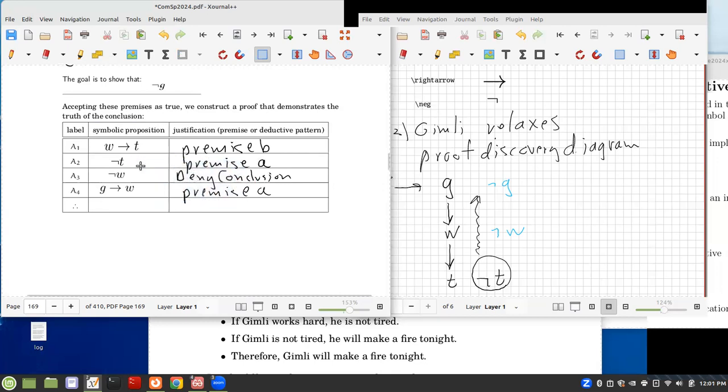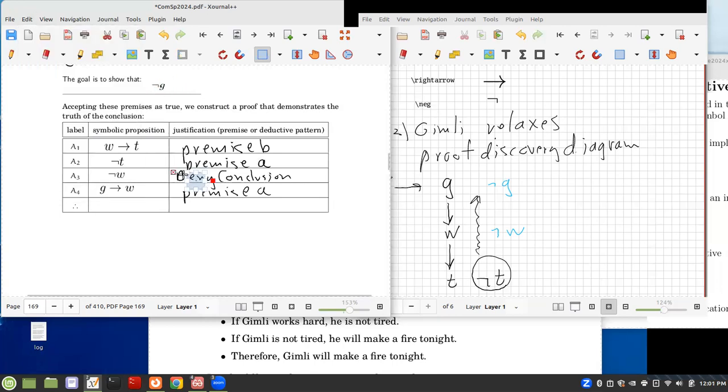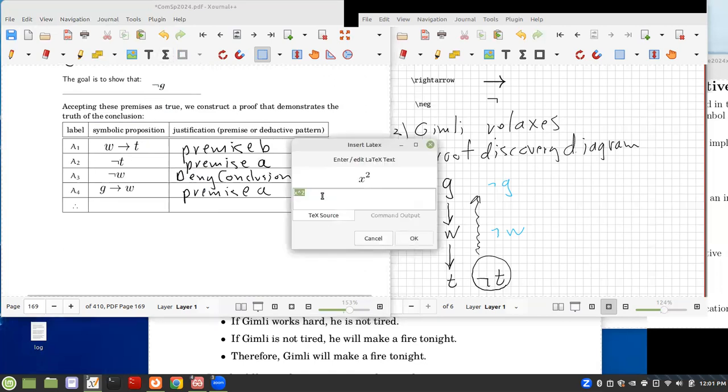Somehow that didn't work. We want to copy and paste, and something's not quite going. Oh, there's a little dot. It's getting the wrong thing. So let's just do it again here.